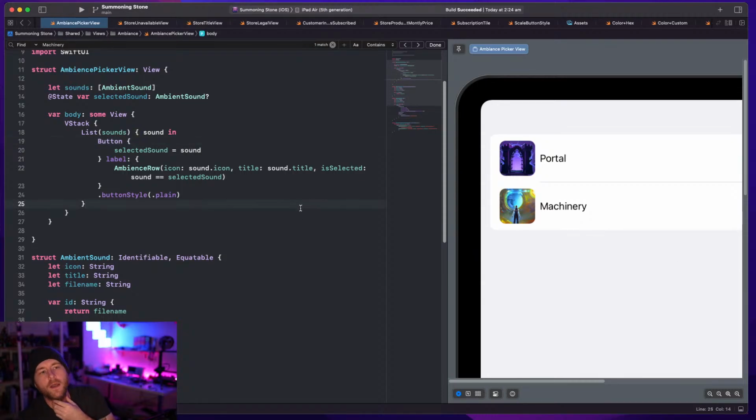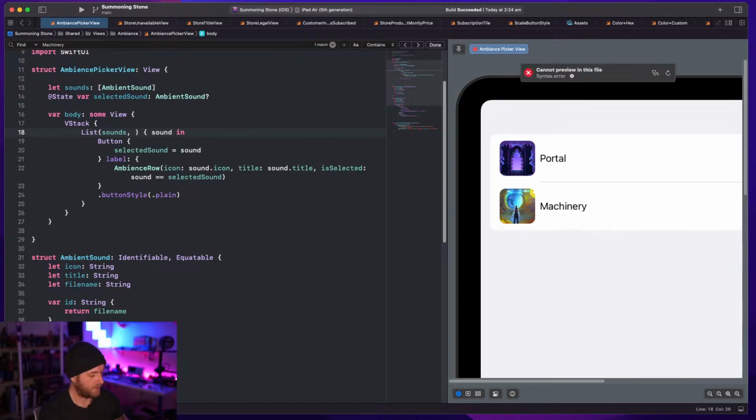I'll do that most of the time if I don't have access to the underlying code of those objects. So if I'm pulling in an SDK or something, and I want to use something that doesn't conform to Identifiable, you can just do that straight up. It's much easier to do prototyping.